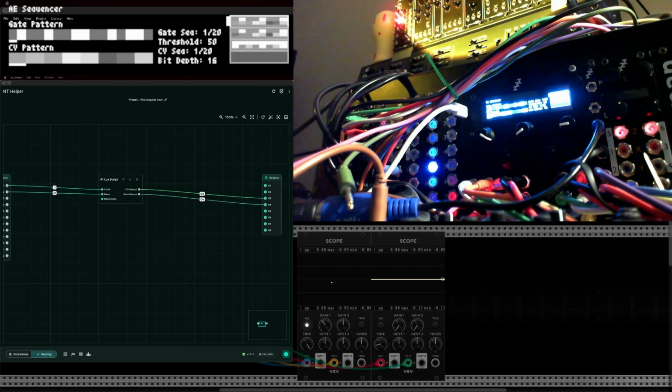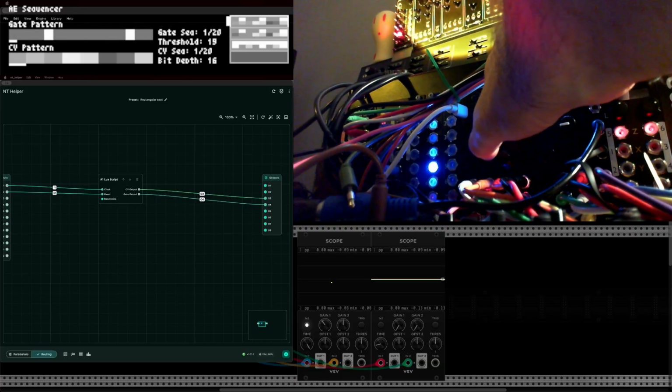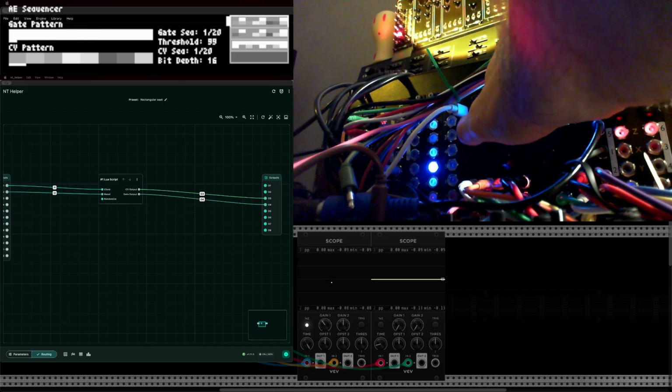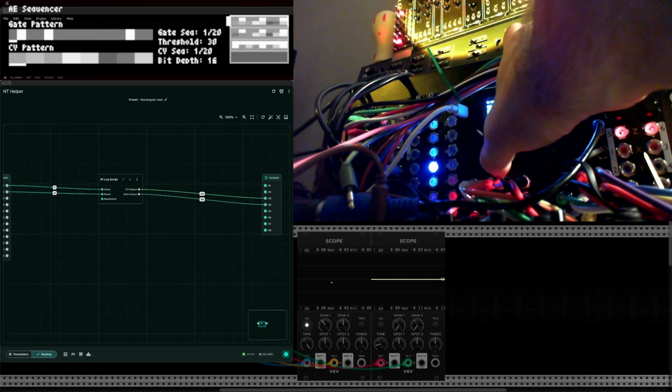It effectively moves a threshold up and down. If I move this, you can see that the same gates appear because the pattern has a certain distribution of numbers. And you can switch to a different one, different gate patterns and so on.